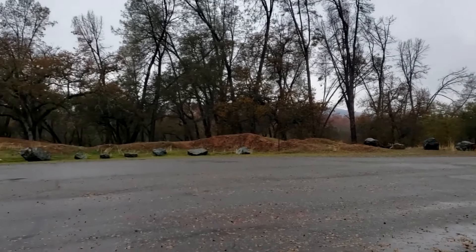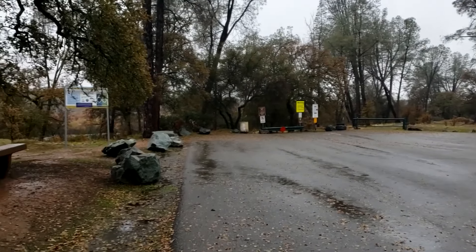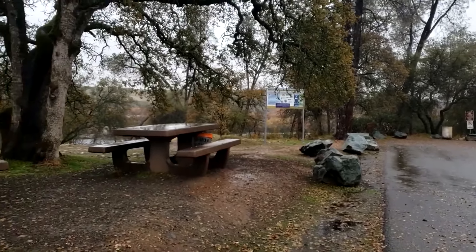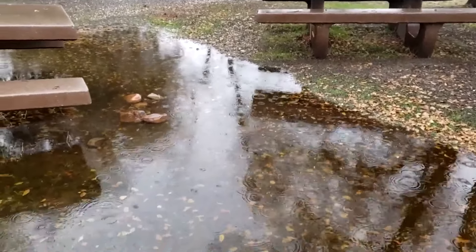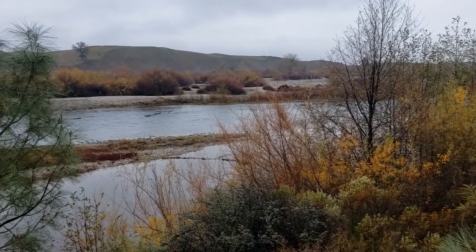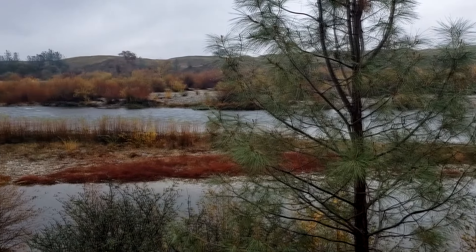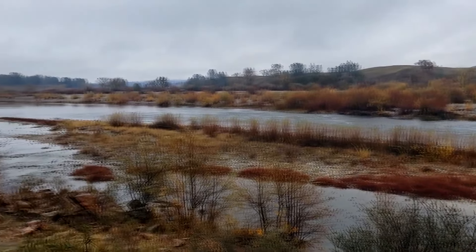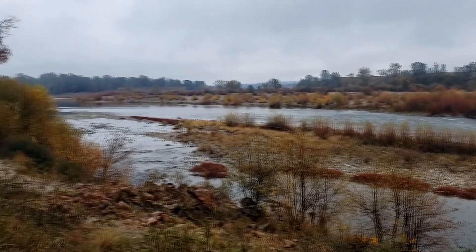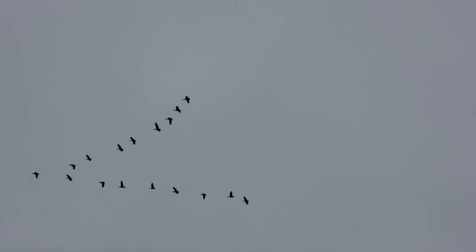I don't know how to describe this, but I was witnessing it from two different perspectives. I was the thing that was unraveling, but at the same time I was watching it happen from a third-person view from the outside. I was unraveling vertically. I started to notice various colors the more this went on — greens, blues, whites, browns, yellows, etc. After what seemed like an eternity, I reached the bottom of the space I was in while unfolding constantly, and the process immediately started again but horizontally. Same colors, same feelings, etc.